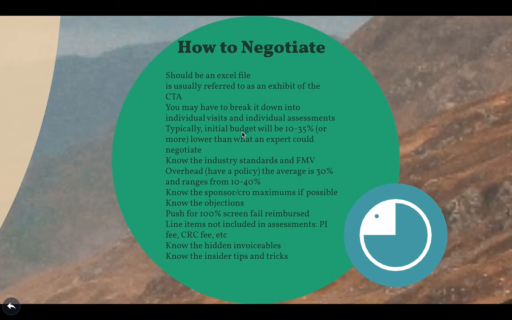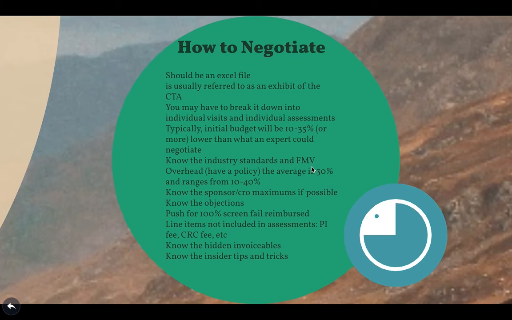Okay. So, typically, the initial budget that you receive will be 10 to 35%, or even more, lower than what an expert could negotiate. I would agree with that. I should hope so. I think from what you're telling me, I created this. That's right. These are great slides. Know the industry standards and fair market value. Expand on this. This line is so simple, yet so important.